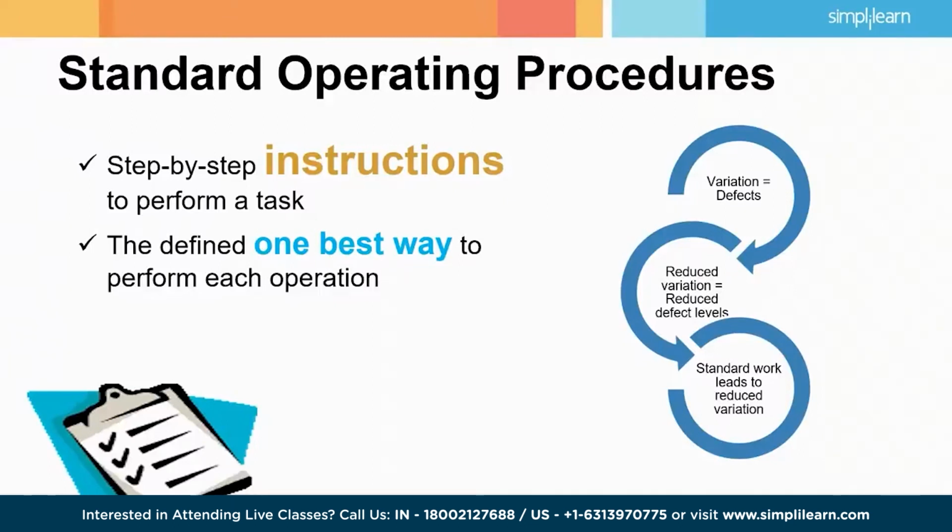So all must understand the notion that variation is equal to defects. So if you have reduced variation, you will reduce the defect levels. And the only way to reduce variation is to have standard work. That is, everyone doing things the same way, and the same way that is the best way. The best way that is discovered.